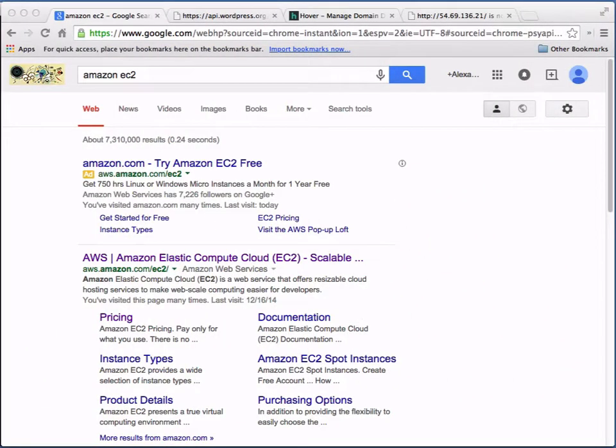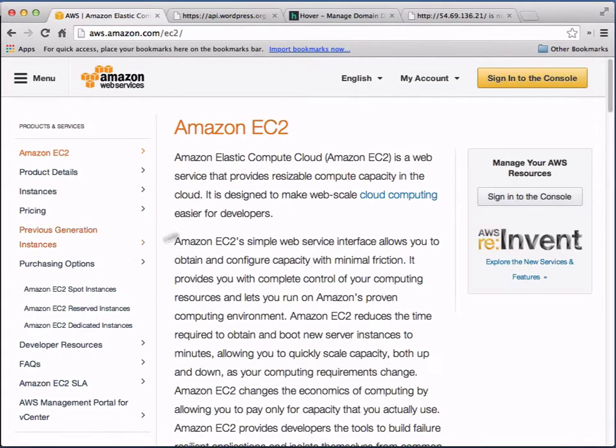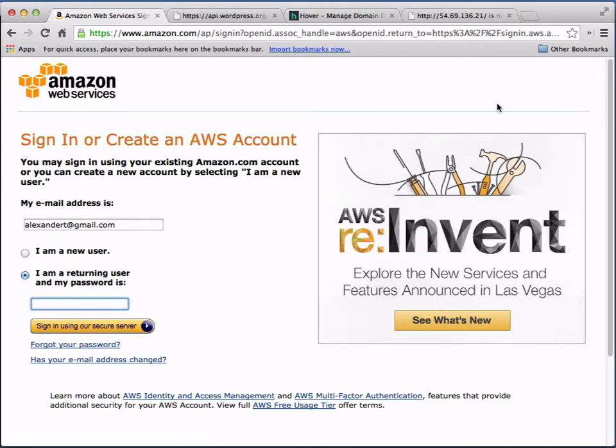You can access Amazon EC2 just by going to Google and typing Amazon EC2, and it should be the first result. When you click on it, you can go to sign into the console, and I already have an account. So for you, you should click I'm a new user and register and come back to the video.